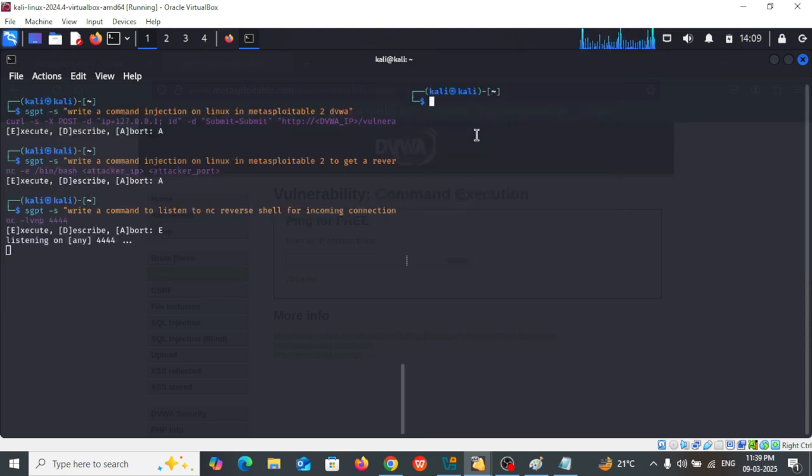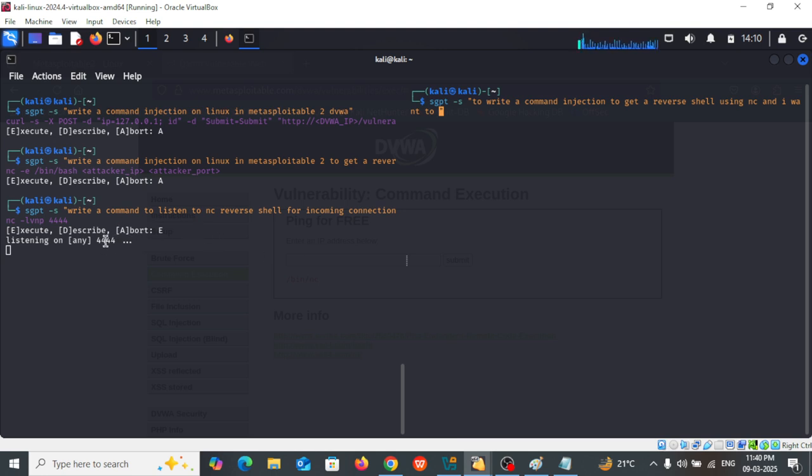So here I will ask ShellGPT to write a command injection to get a reverse shell using netcat, and I want to use the same port here.